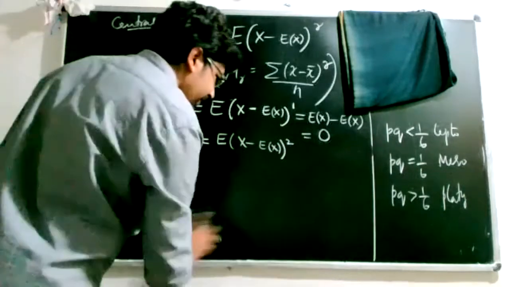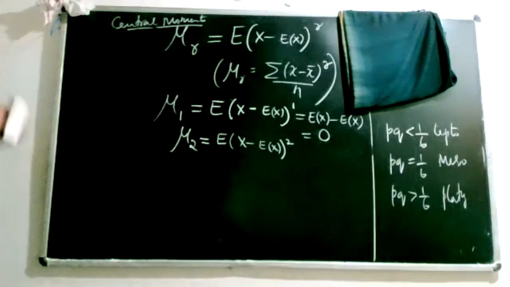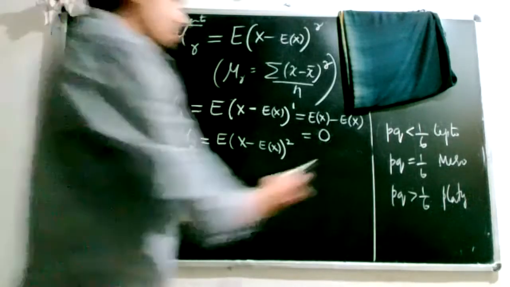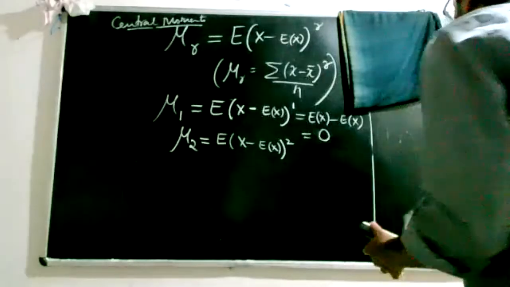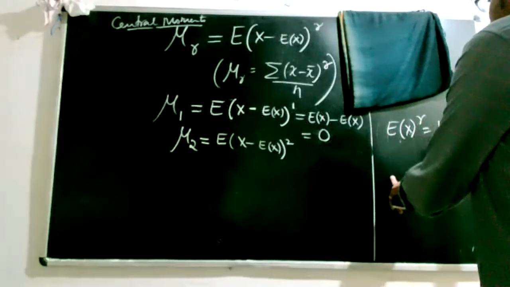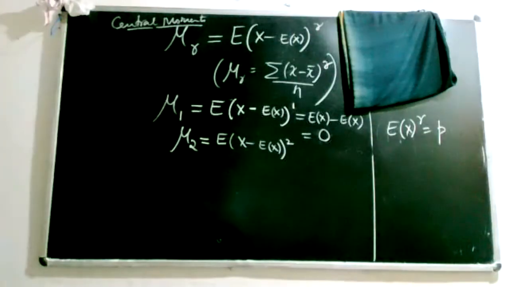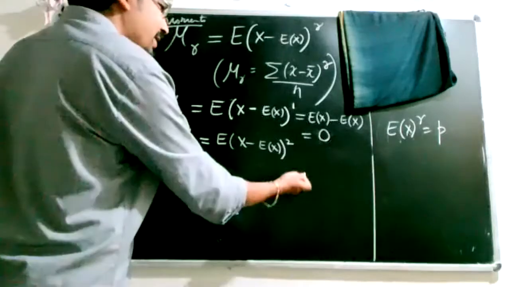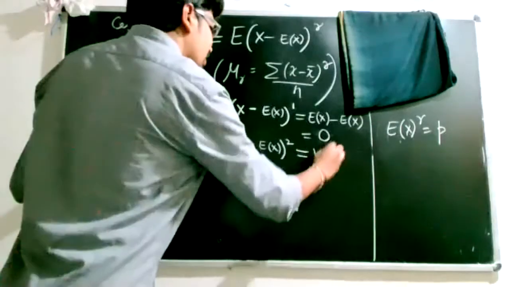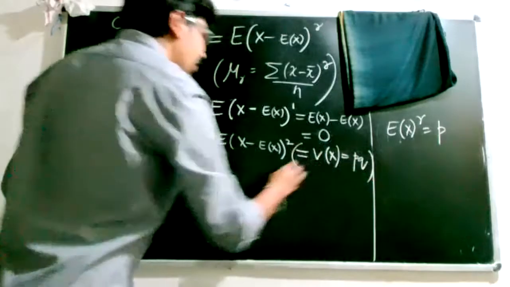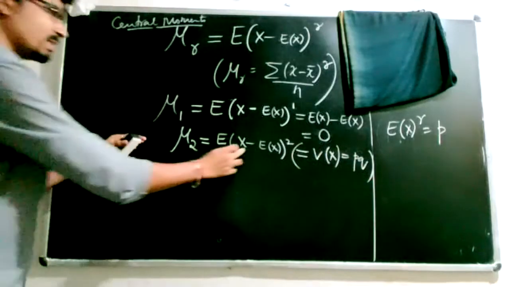Since we already know e of x and e of x square of Bernoulli, we can compute it directly, or we could use the definition also. We know that any expectation of x to the power of r for a Bernoulli distribution is equal to p. So we can use that and simplify it, or since we know that it is the variance, you can write it as pq directly, or if you don't know, just expand this.